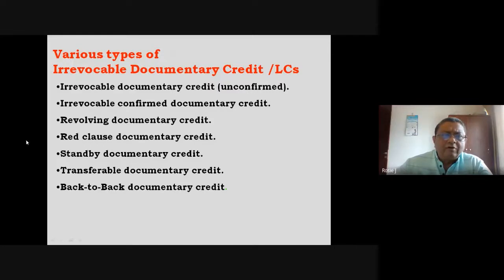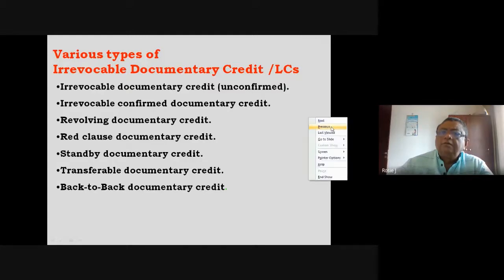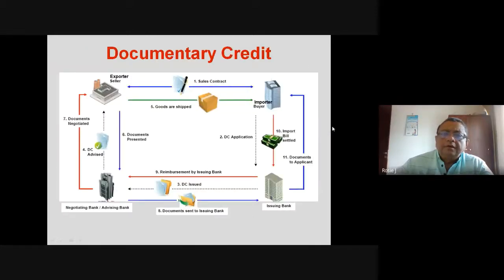Right? Now what is a revolving document credit? Okay. Now see, in this case, revolving document credit means, right, the importer will say he's importing some raw material from a company, from a country, Sri Lanka will say, right, and we say some petroleum like plastic or something, right, plastic pellets importing from Saudi Arabia, right.